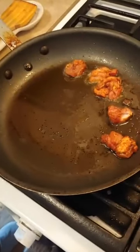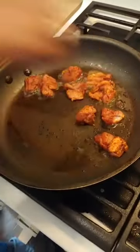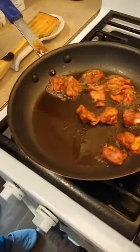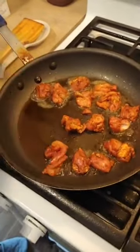So we just took a little brown sugar and our Creole blend on some chicken pieces. We're going to get a nice little blackening on there. And oh yes, the bacon smells absolutely great.